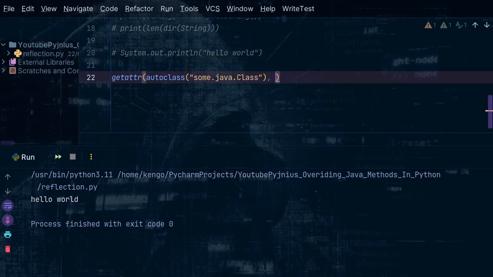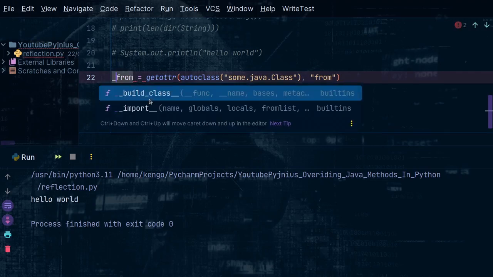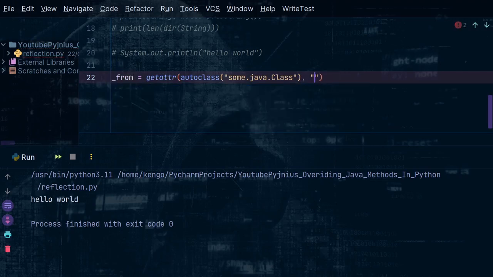You get the attribute, and then you can name this function something like from, or whatever, but don't do this, it causes an error. Or you can even change this to class.